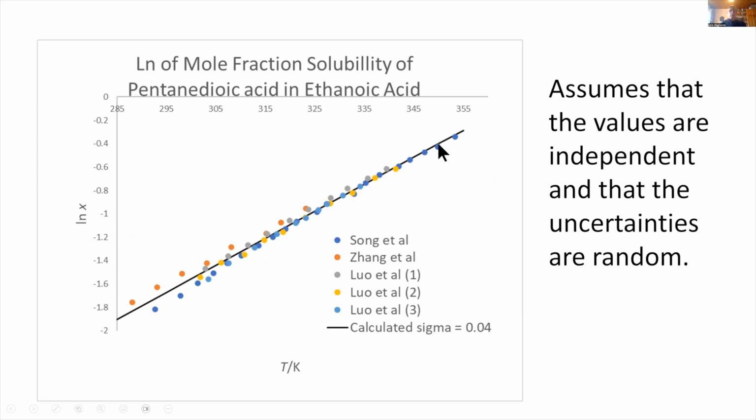There's a problem with this. And whether it's a theoretical problem or a practical problem, you only know after you've gone through the analysis, because the assumption you're using when you put data into an equation is that the uncertainties, the deviations of the data, are random. That is, that the data are fitting on the normal distribution curve. And that means both that the values are independent and also that the uncertainties are random. And that's not the case here.